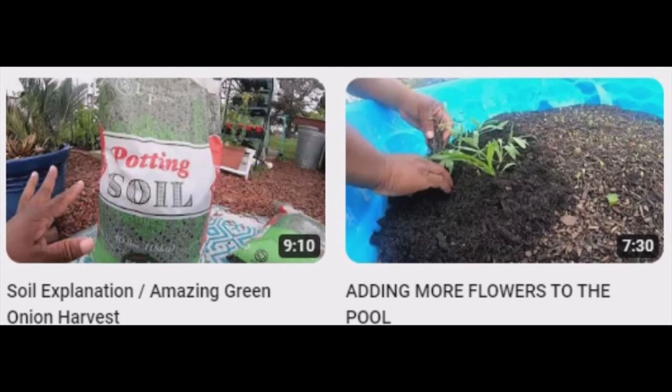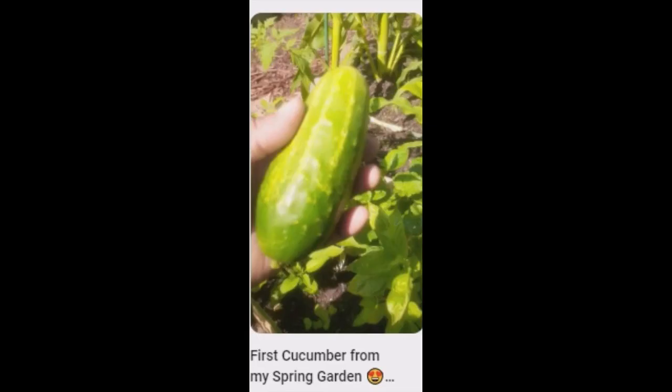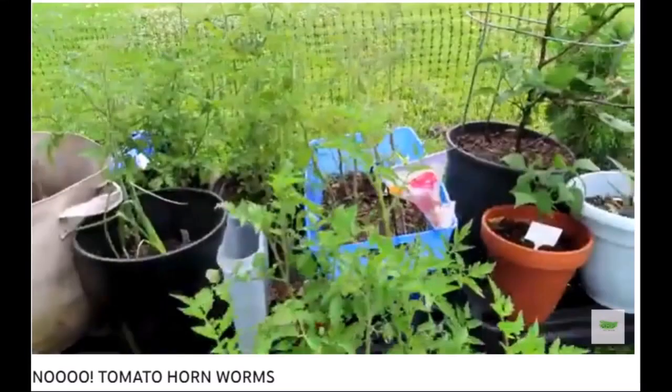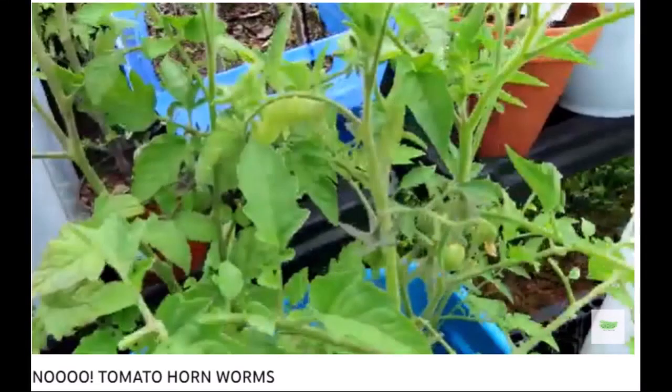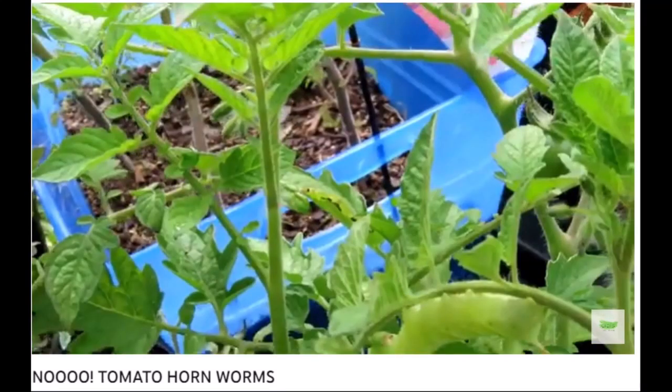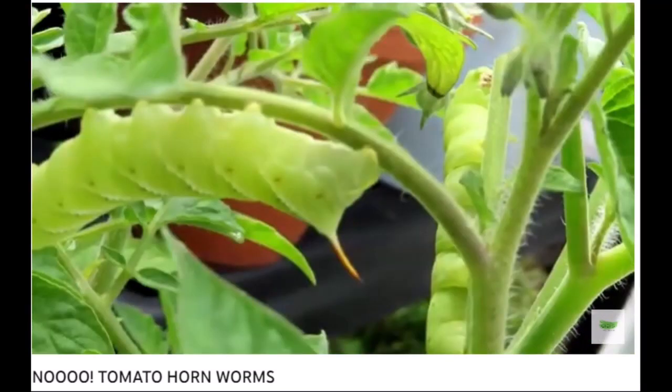CC's Texas Garden — going from container gardening and now adding in-ground planting, CC has kept YouTube land enthralled for the last five months. Oh my gosh, y'all — do you see them? Tomato hornworms! I've never seen this in real life. I don't do tomatoes, so look at that — oh my gosh, him and his homeboy over there!